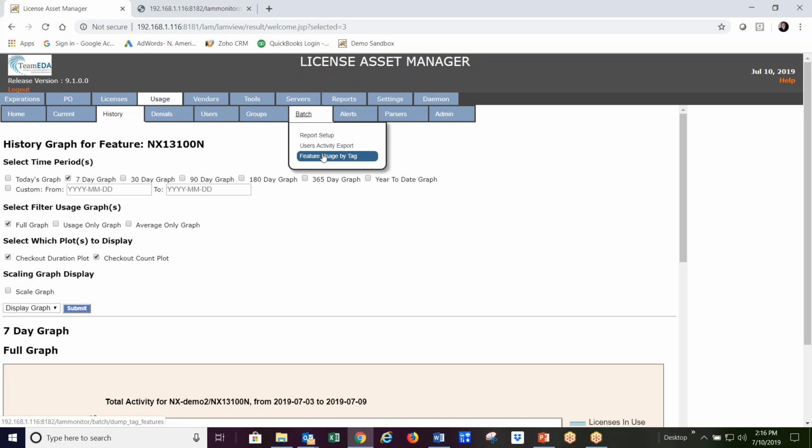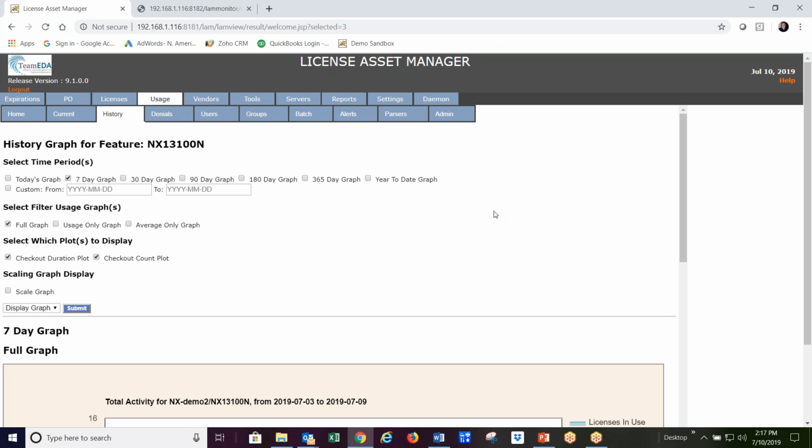Okay. So as far as implementation goes, we can either have feature usage by tag tables or feature usage by tag graphs. We'll figure it out. Either one way or another, but that's all doable. Feature graphs by tag or feature tables by tag. I'm making note here. Okay. Anything else? Anybody got?